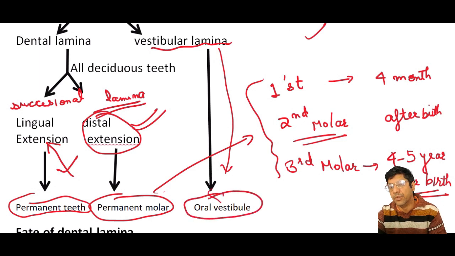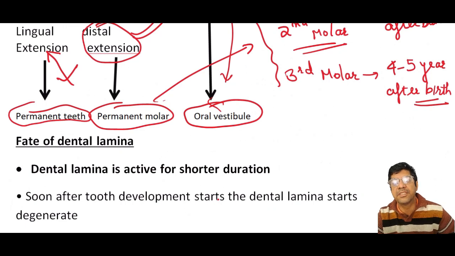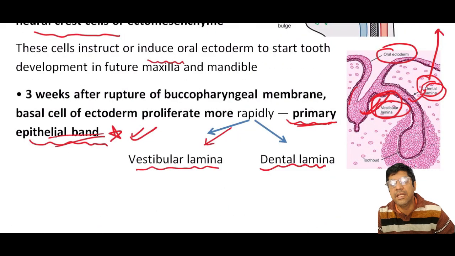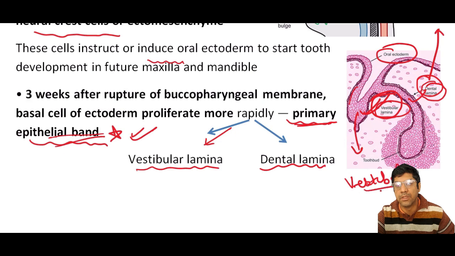would give rise to the oral vestibule. Now this dental lamina is a specialized epithelial structure that forms an extension or thickening of the primary epithelial band. Along the dental lamina, localized thickenings occur at various points. These thickenings will give rise to individual tooth buds that mark the location where tooth formation begins. The tooth buds that form along the dental lamina will correspond to different types of teeth, incisors, canines, premolars, molars, that will develop in the future. Remember the vestibular lamina would give rise to the formation of the oral vestibule, that is the space between the teeth and the inner lining of the cheek and the jaws.